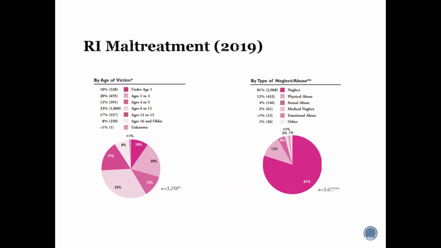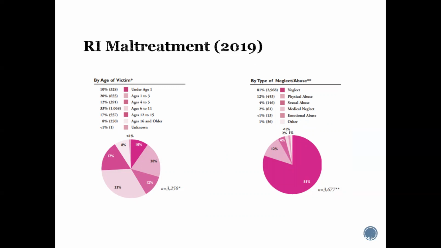Let's look at some of the statistics here in Rhode Island. And I encourage you to look up other states, either that you come from or that you'll teach in, to see what the ages and types of maltreatment present. These data are taken from the 2020 Rhode Island Kids Count Fact Book, which is a tremendous resource. And one of the nice things about it is that you can actually access the entirety of that book online. They publish it on an annual basis. It has tremendous data about education, about poverty, about health and safety, and it can be a real resource for an educator.